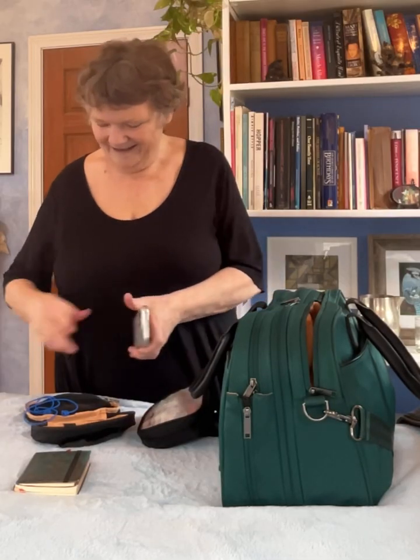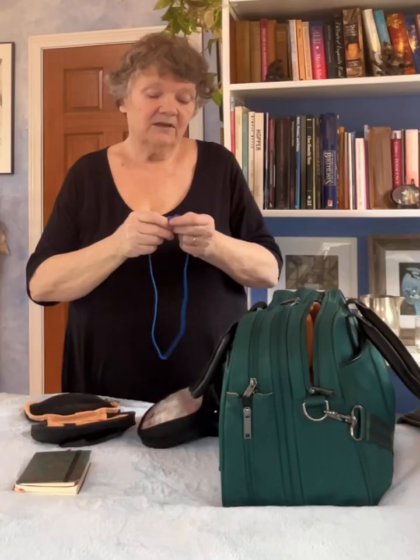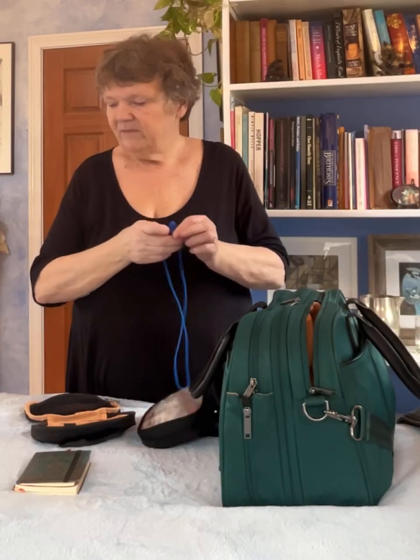This is a little lanyard. It's just made of rubber, I think. And you put these on your AirPods, and then I downloaded some shows being in the dorm room, and then I could just go under the cover with my iPhone that had the shows on it. I put in my AirPods. I could enjoy a little entertainment as I was going to sleep and not worry about neighbors snoring or coughing or anything. And yeah, these are very handy.